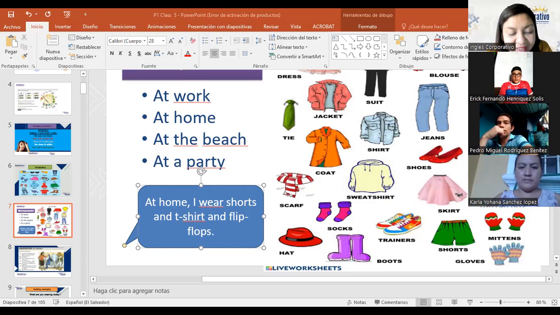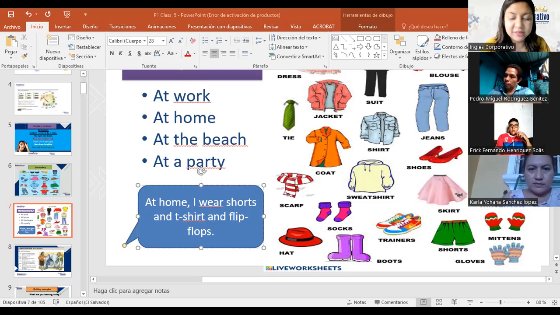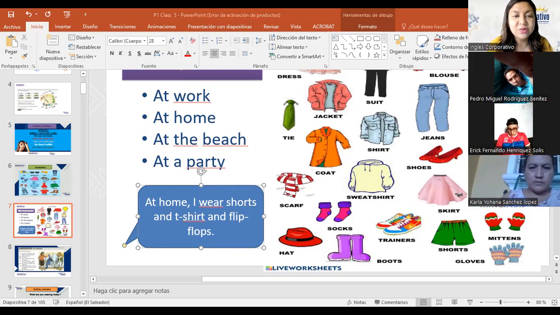Okay. Para decir dependiendo de la fiesta sería it depends. It depends. Para decir, por ejemplo, le preguntan algo y usted dice depende, depende. Entonces dice la expresión it depends. Depende de. It depends on what. It depends, para decir, depende de la fiesta. It depends on the party, on the type of party. Or it depends of the party. It depends, do you like the restaurant? It depends on the food.